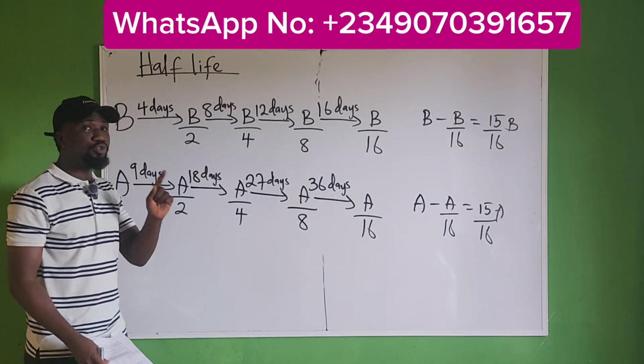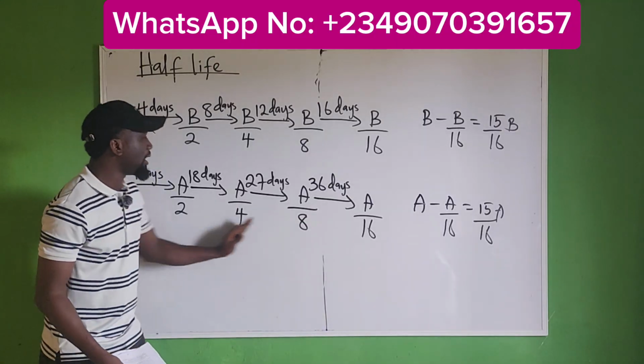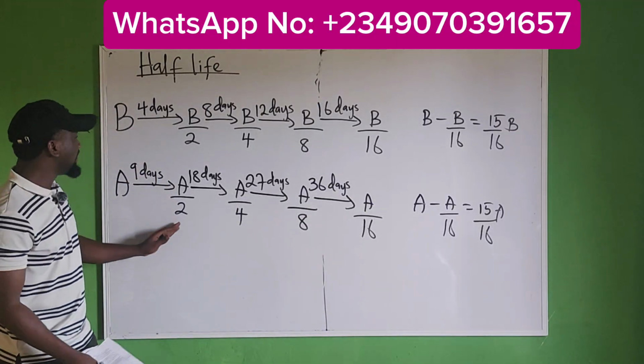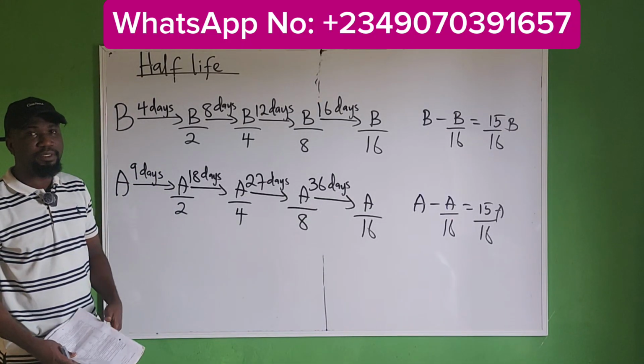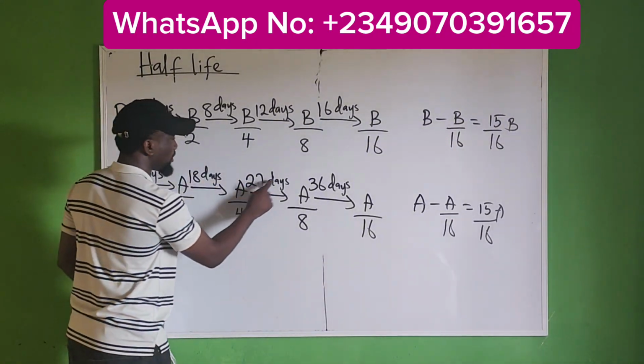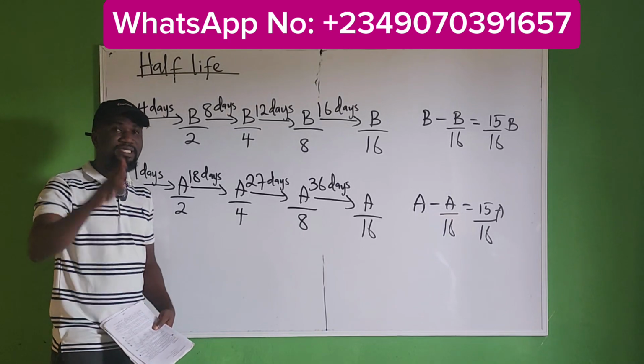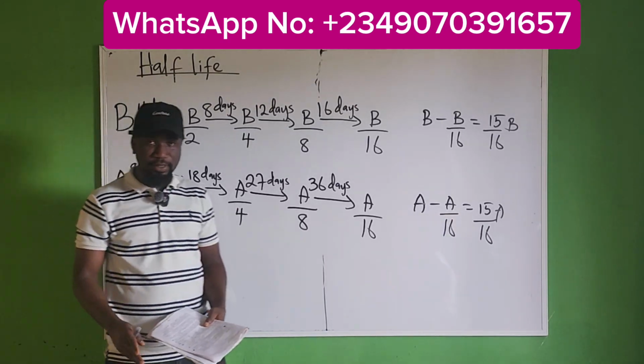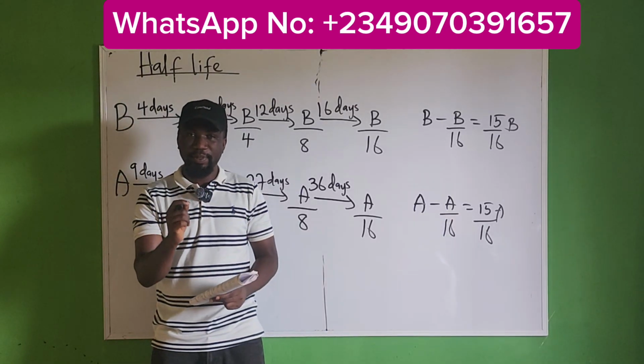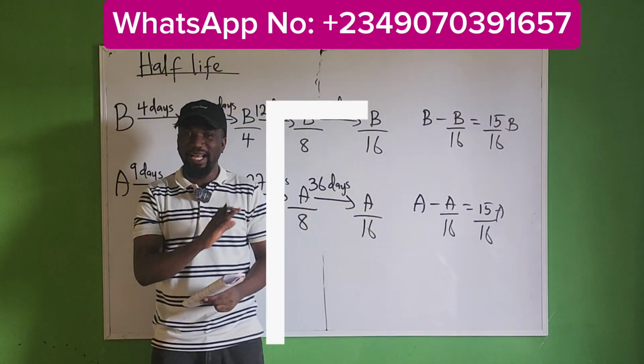All right. Then you need to know this now. From what we have here, we can come to the conclusion that this now has how many half-lives? This is 1, 2, 3, 4. So it has 4 half-lives. I believe this video has been very, very helpful, and by now you can answer any question on half-life.